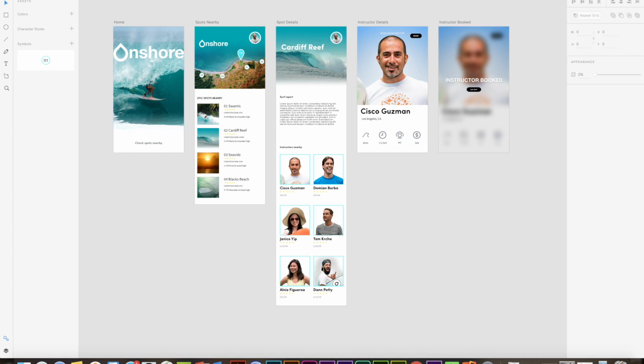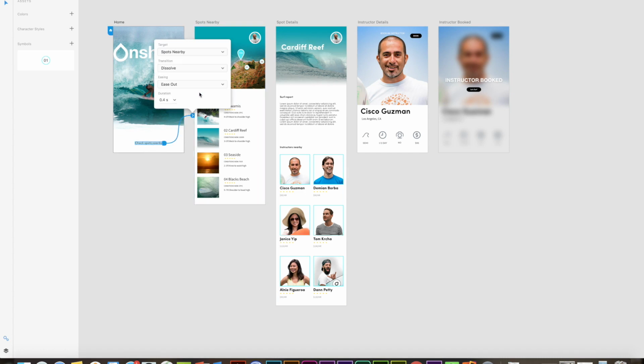So if you notice up here, we've got an option to select prototype. So I'm going to go into prototype mode, and in this mode I'm going to be connecting all these pages to be interactive. So when you click on that link, I want you to be taken to this page. I want it to be a dissolve.